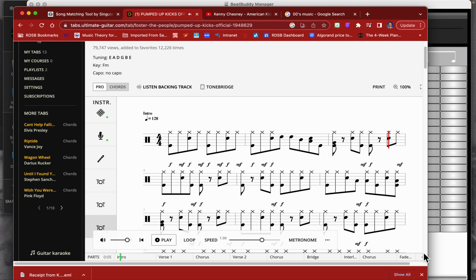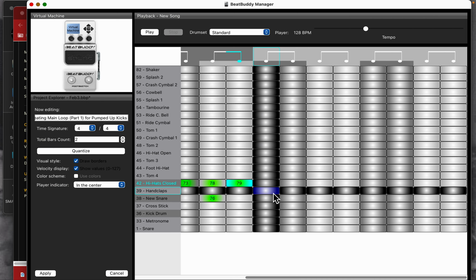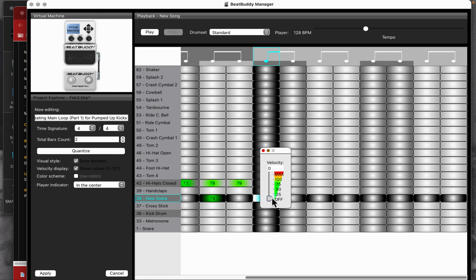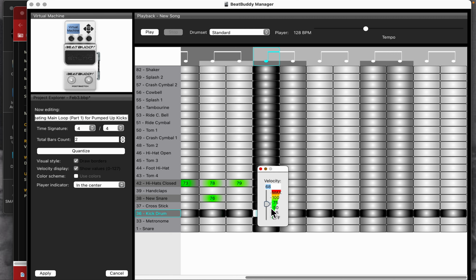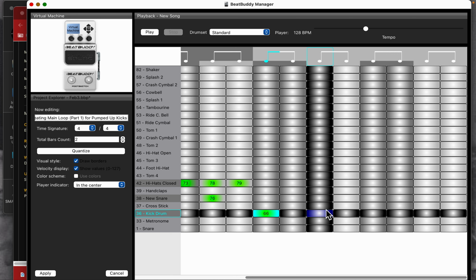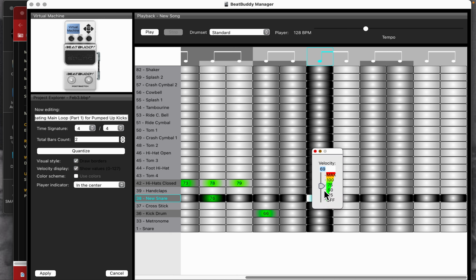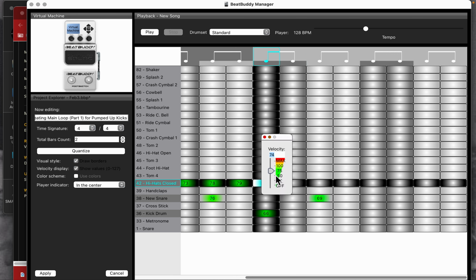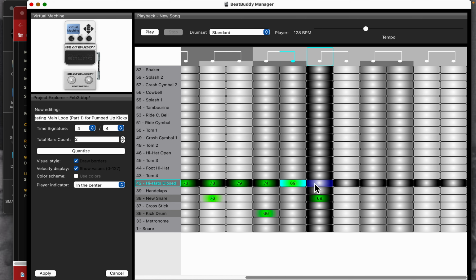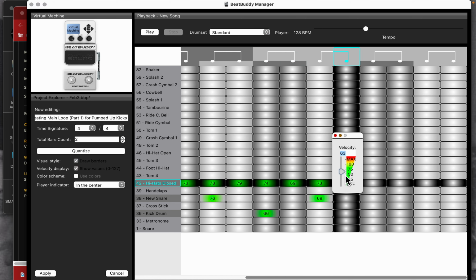Oh, that's a terrible MIDI track. But kick, snare, and then some tom work. Okay, so we're going to keep this going. That's the snare. Kick. Snare. Let's get our hi-hats up here. Keep it around there.